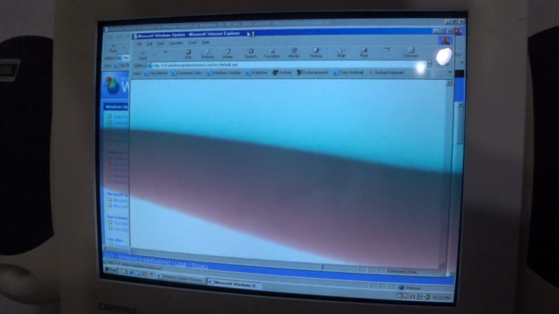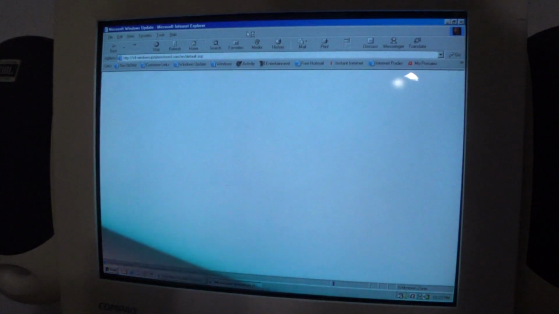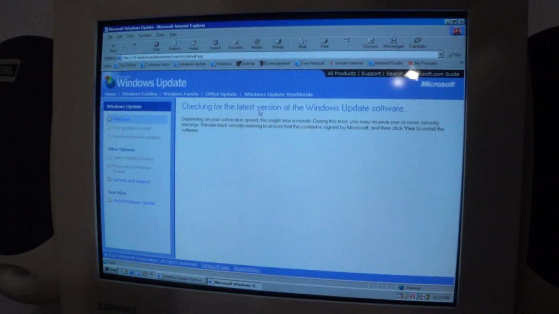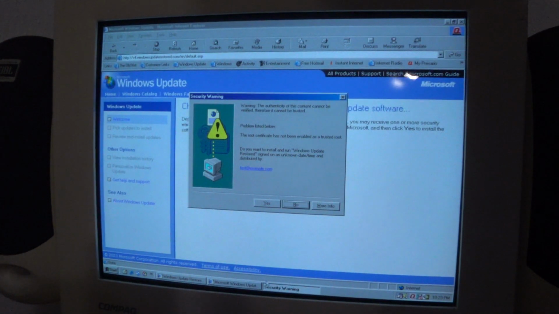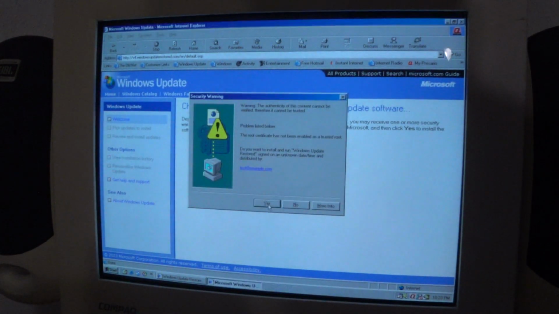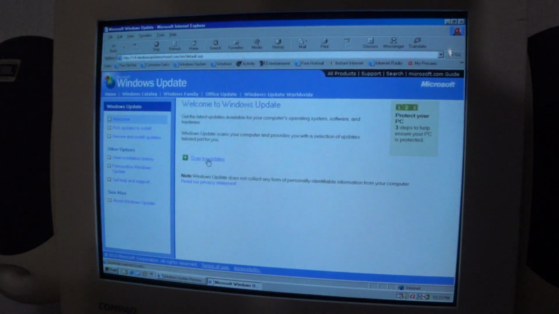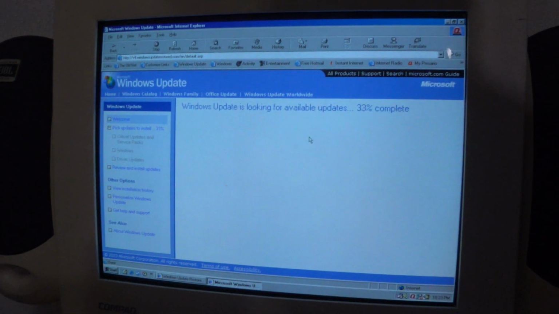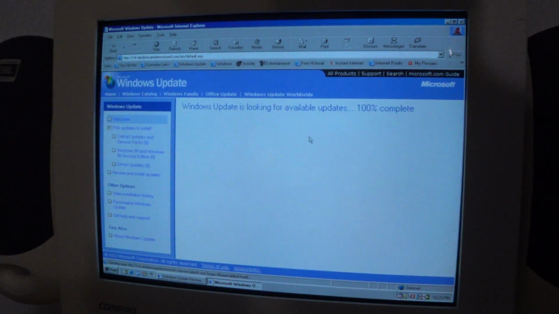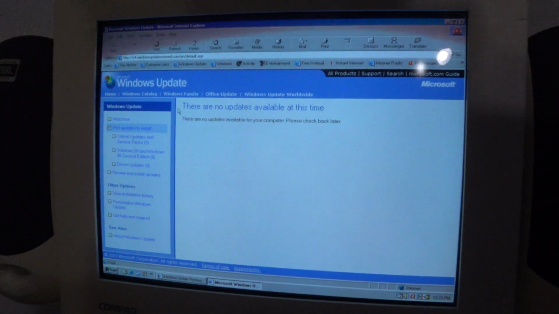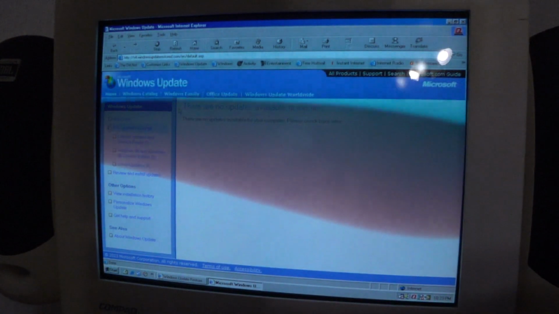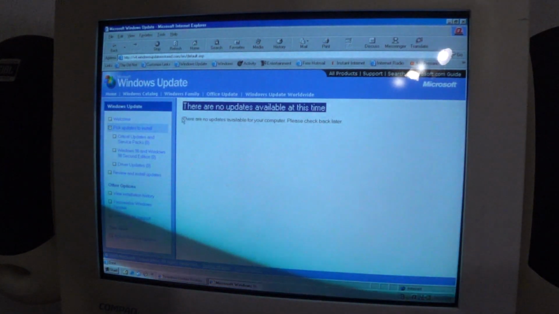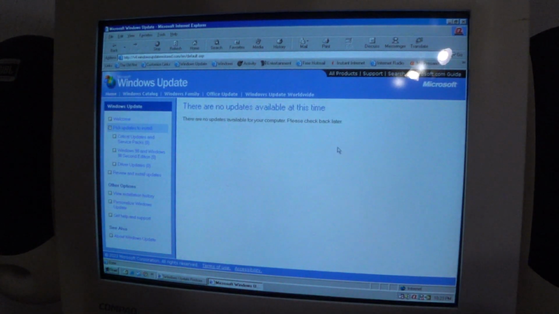Windows Update v4, and let's check for updates here. Scan for updates. Ooh, look at this. There are no updates available at this time. There are no updates available for your computer. Please check back later. So yep, we have pretty much installed all the updates for Update v4.